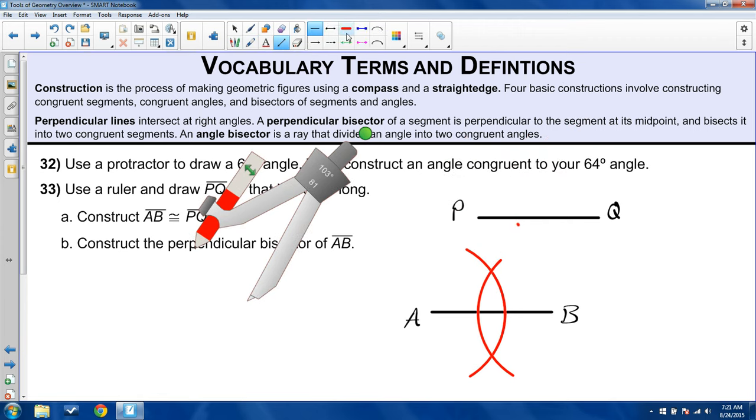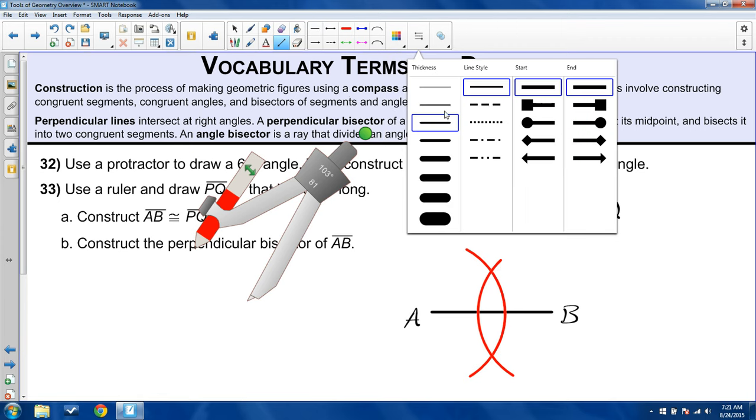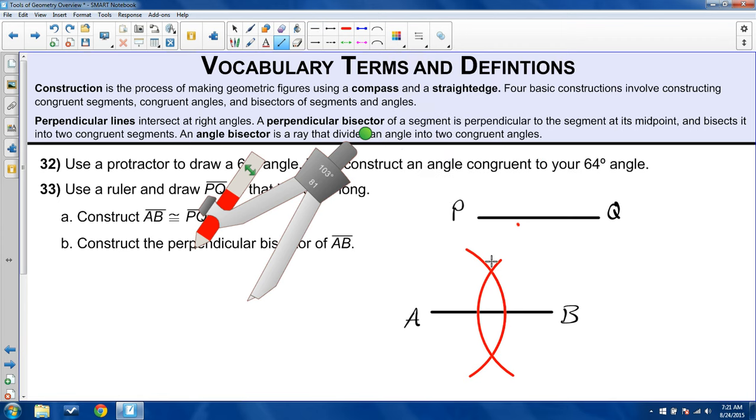Doing so, I would take my straight edge, I don't have one, but I take my straight edge or my line tool, and I'm going to draw a line that goes right through those 2 points. I think that'll be fair. And voila, what you have done is constructed not only a line that goes right through the midpoint, but I've also made something that's 90 degrees. So this becomes a perpendicular bisector to AB.